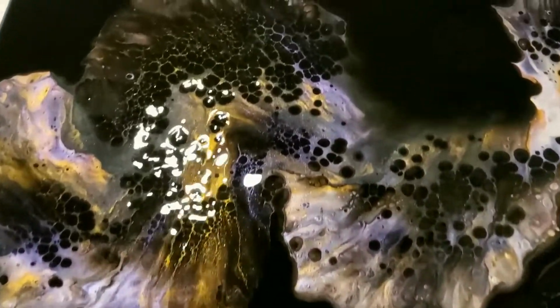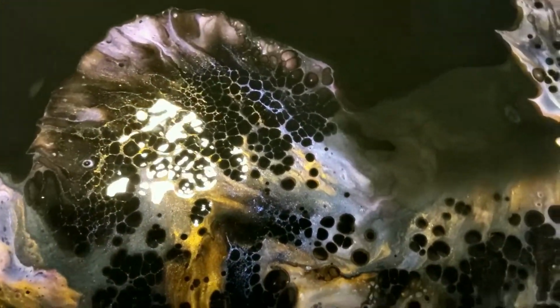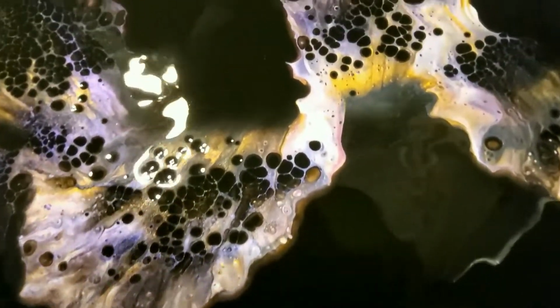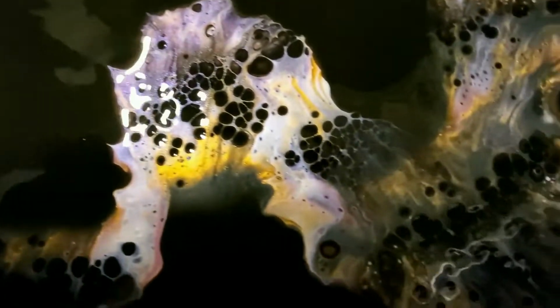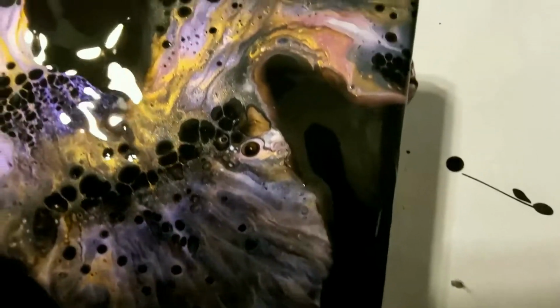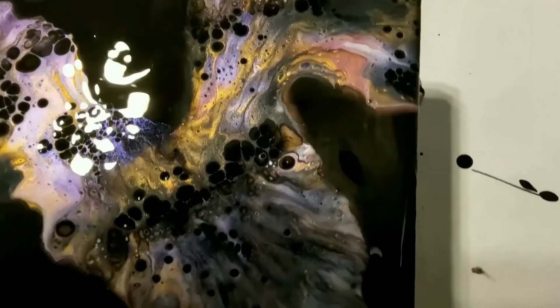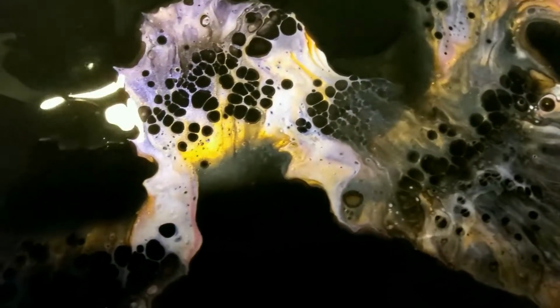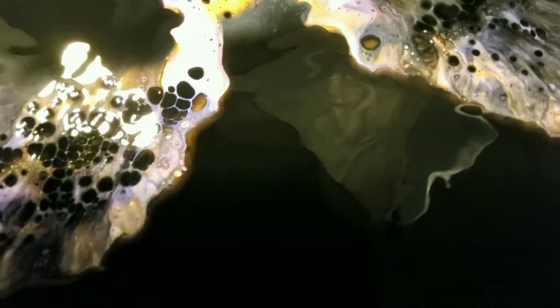Okay, check that out. Look at all that lacing. Oh my gosh, no silicone. No silicone at all. None whatsoever. And yeah, the only tube paint is the Artist Loft on the bottom. The rest is all pigments. All pigments. Sorry about my overhead lights.